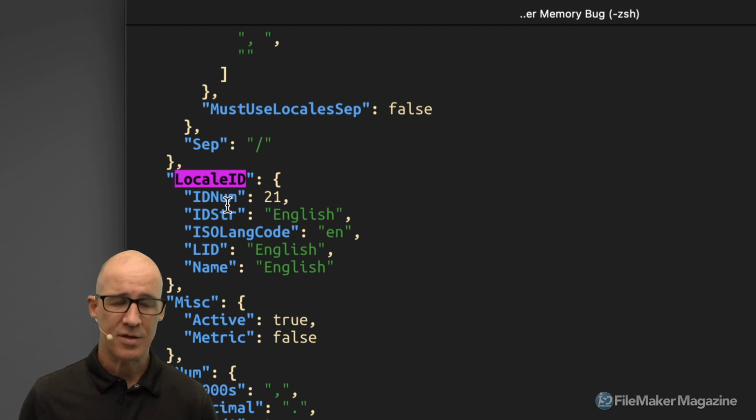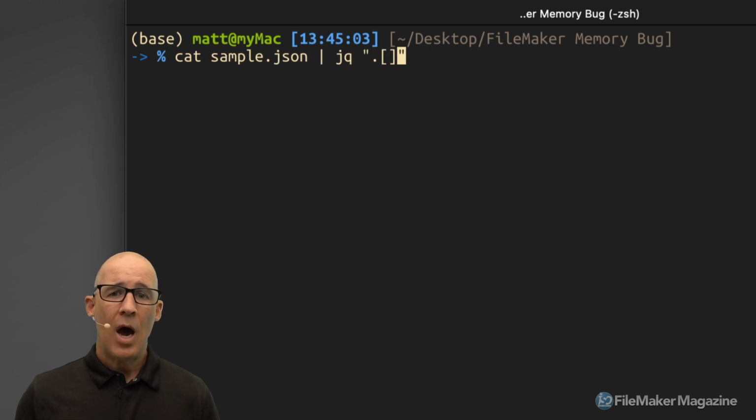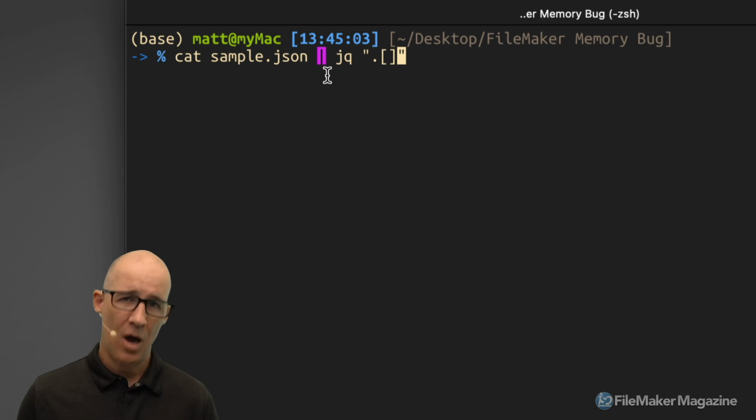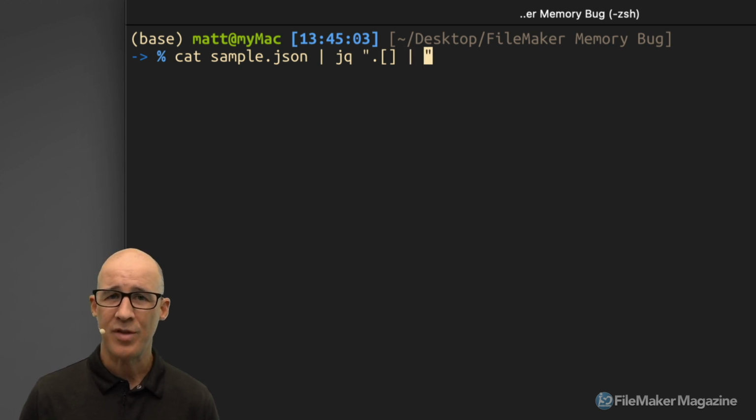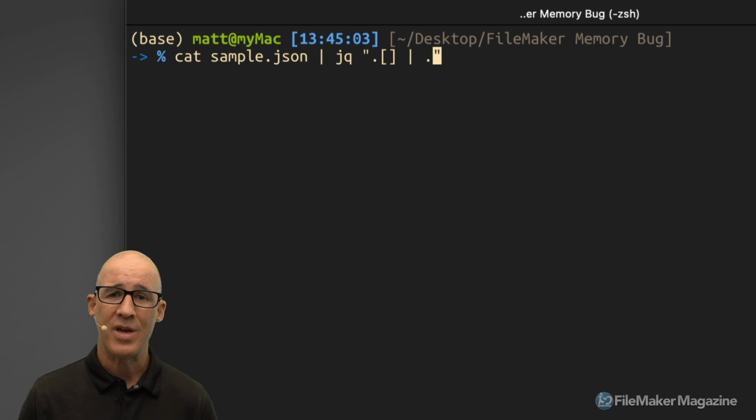So I will copy this value, we'll clear here, and we'll go up. Just like we have pipes within the operating system, we have pipes available within jq. So jq allows us to pipe. Now remember, what we are looking for within the quotes here is going to be a dot. And then, did that not take that locale ID?